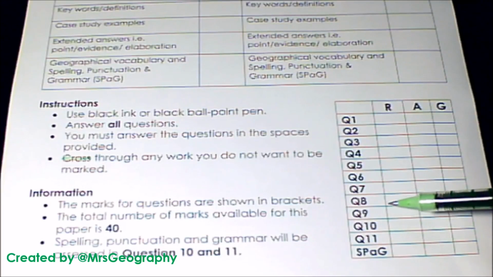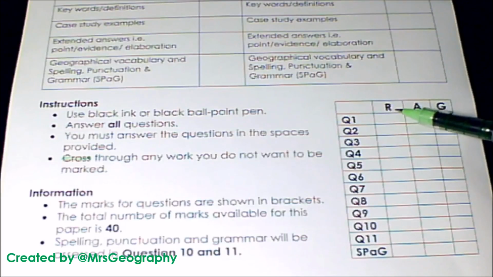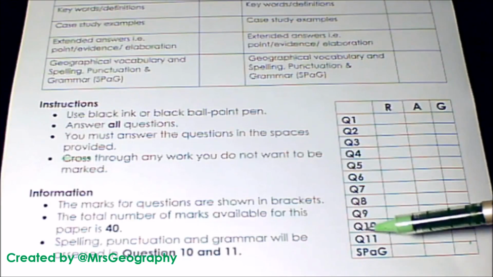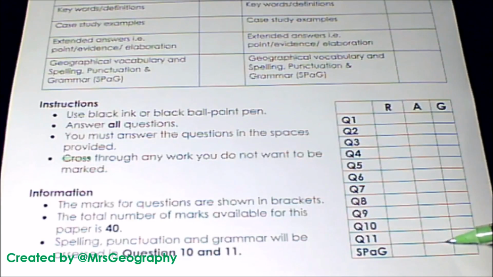Here, your teacher will break down each question for you when you have answered each question, and they will decide if you've got red, which therefore means obviously you need to work on those questions, amber, which means you probably needed to include maybe a bit more detail and just perfect your answers, and green would mean that obviously the teacher's very happy with the amount of marks you got for each question. This is basically just to give you an overview of what you need to work on later on. Okay, so let's turn the page and let's get started.